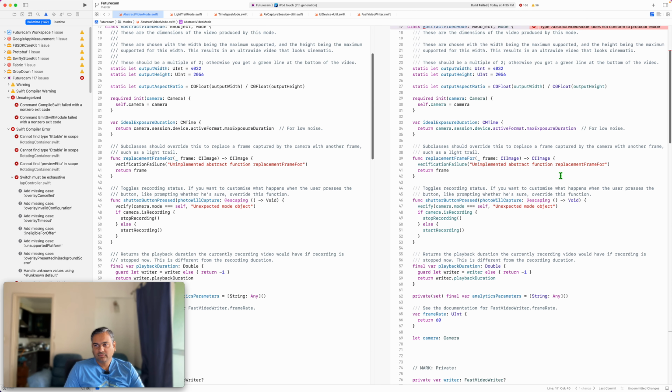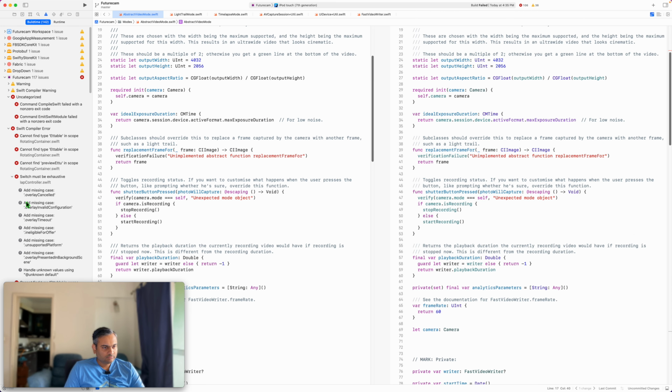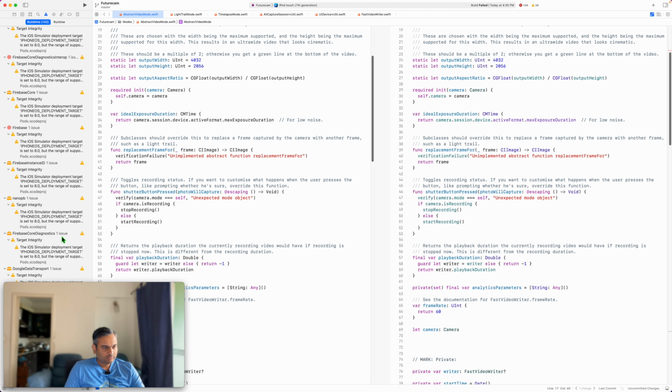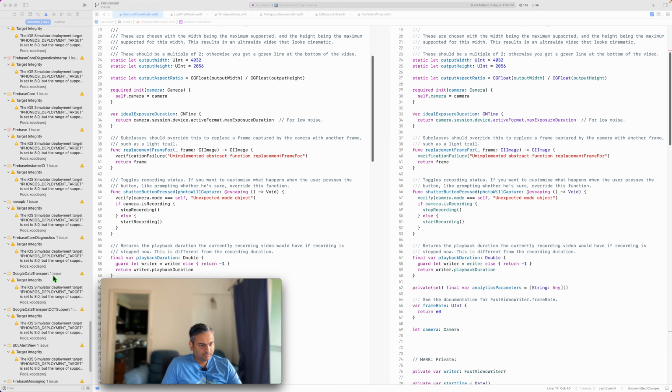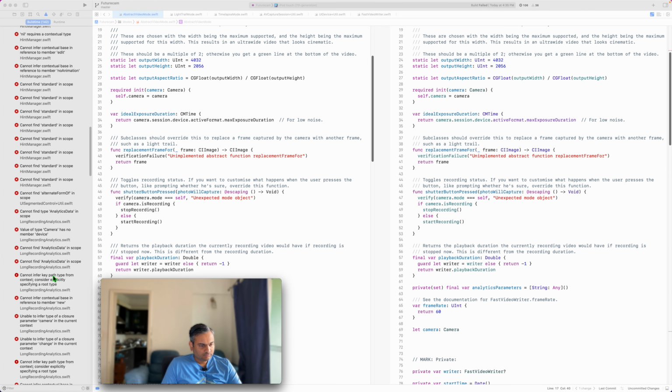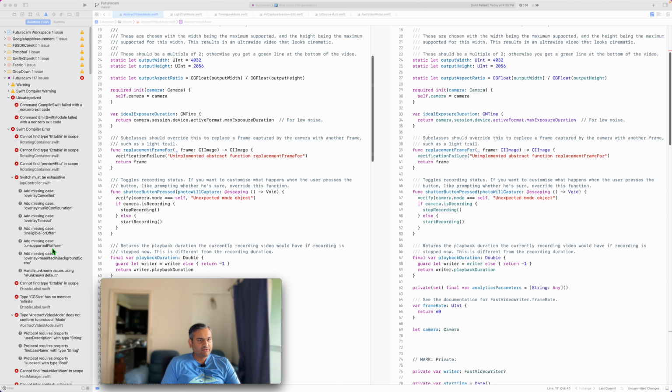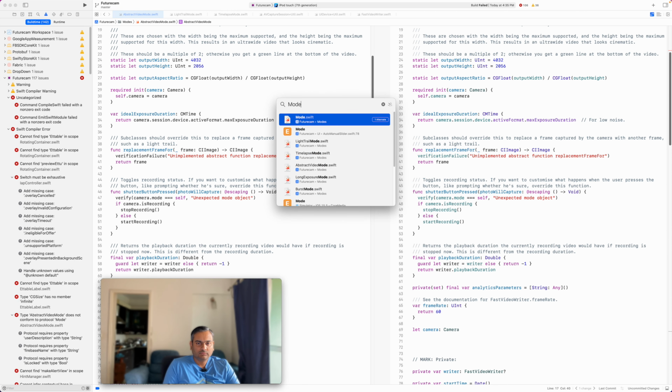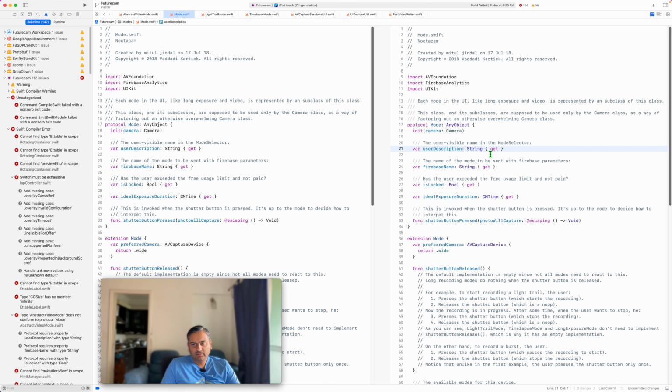Why does it not conform? Where is this? I wish I could search through these. Yeah, we'll just do it manually. We have a mode here.